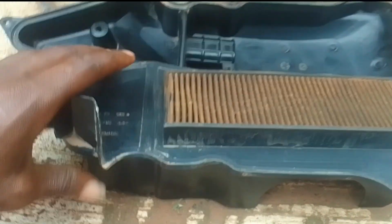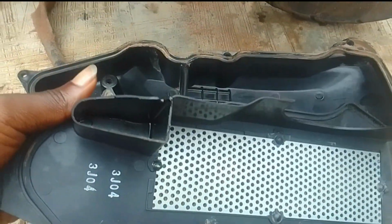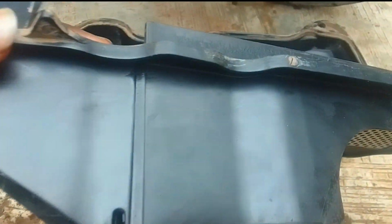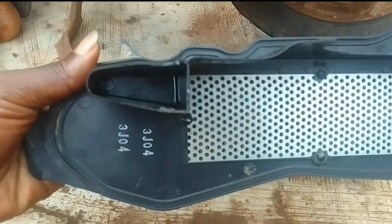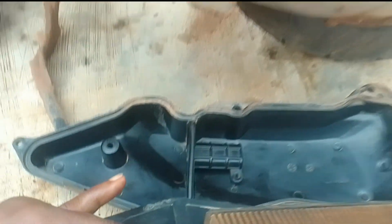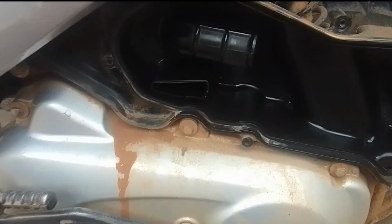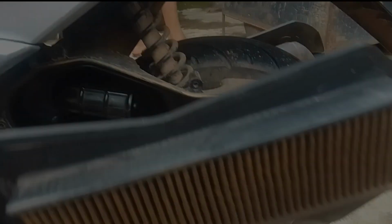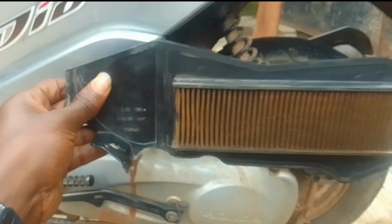Then I used the brush to brush the air filter, the paper air filter itself, and I cleaned both sides. And after doing this, the next thing that was needed was to install it back, and that was pretty straightforward. Now I would advise you to be careful when you're doing this. There's a rubber seal that lines the air filter box. Make sure it's properly fitted so that everything will close properly.